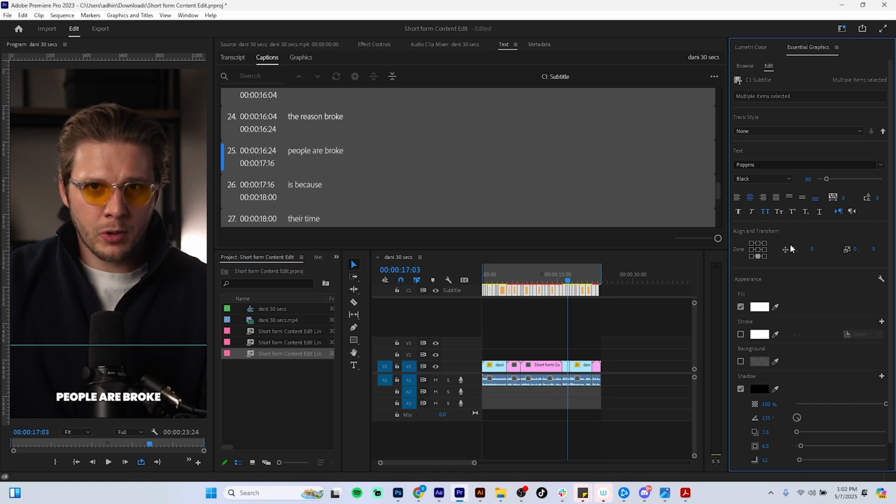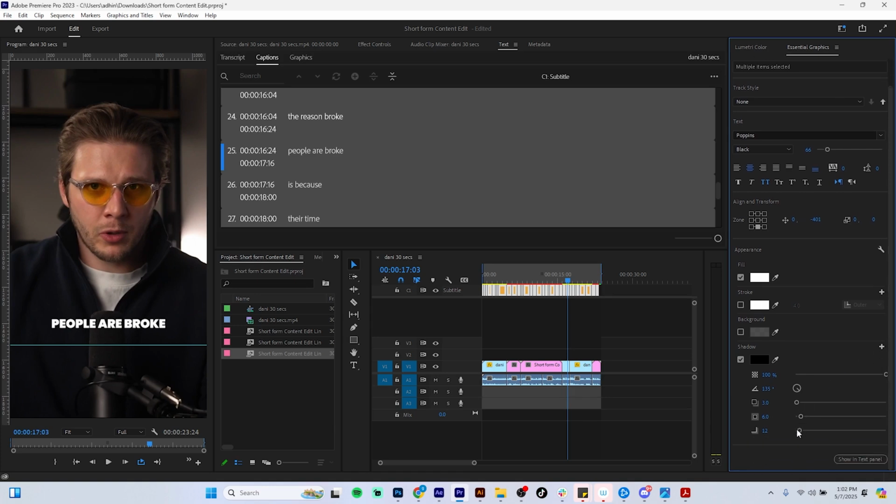And then you see these buttons here, these two. If you click here, it's going to go to the center. If you click here, it's going to go to the top. Click here, it's going to go to the bottom. So just move it like this. And you see we've lined it up. Let's move it up a little bit more, and then increase it so it's more visible.